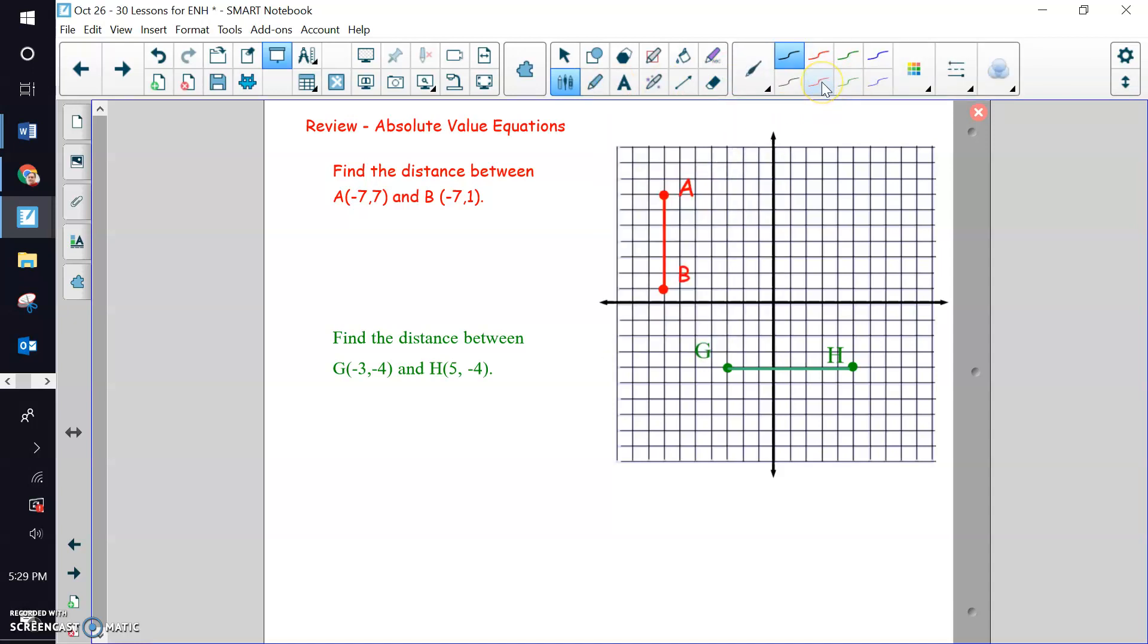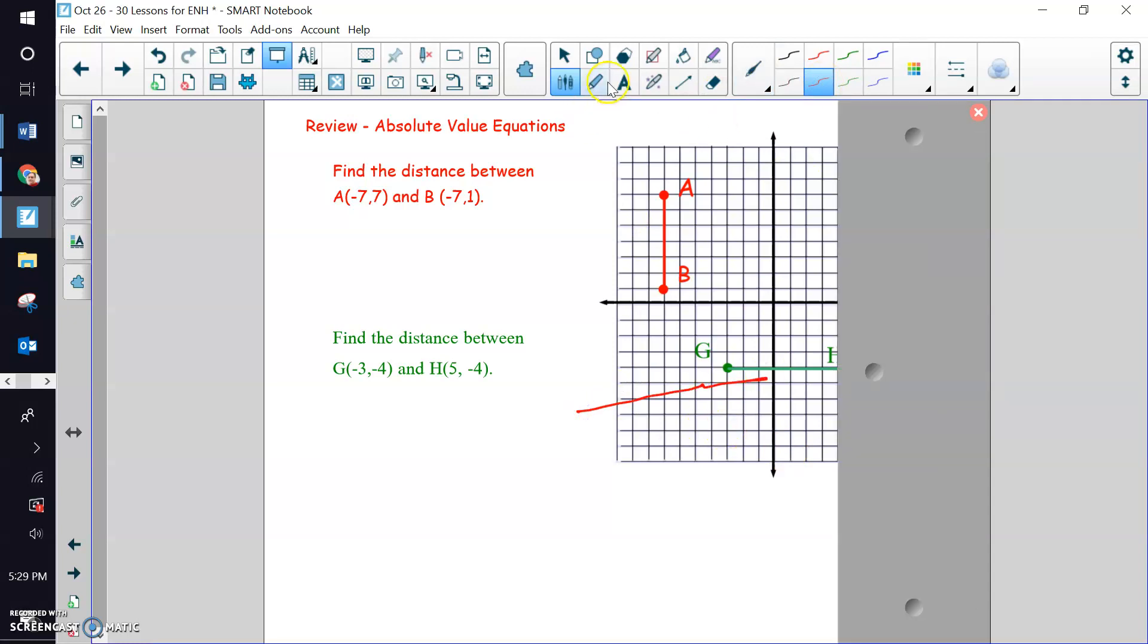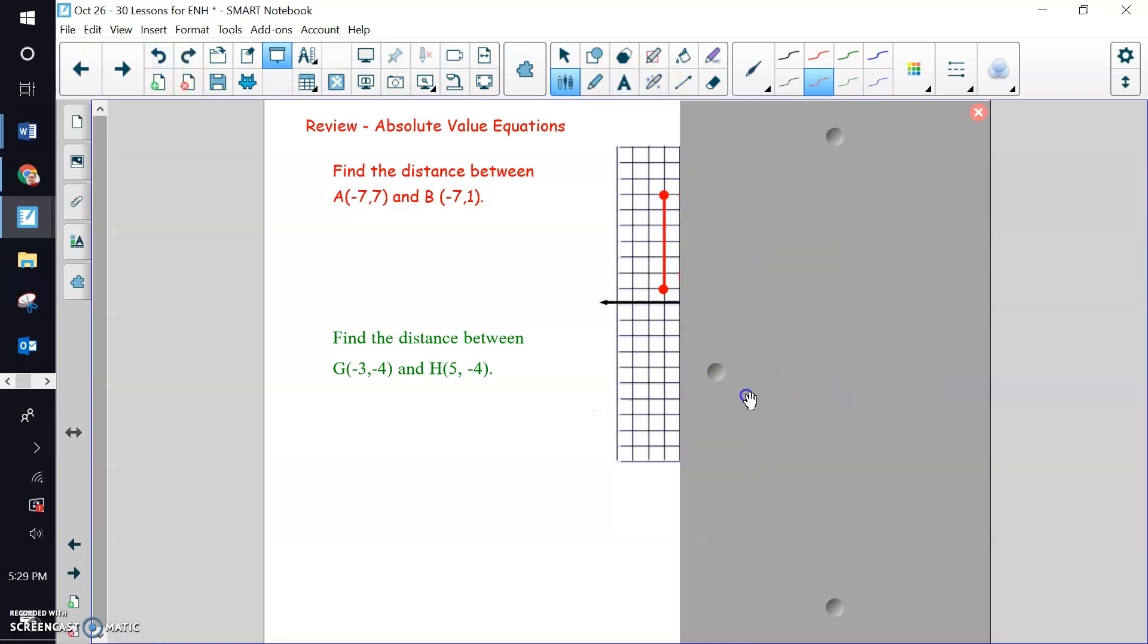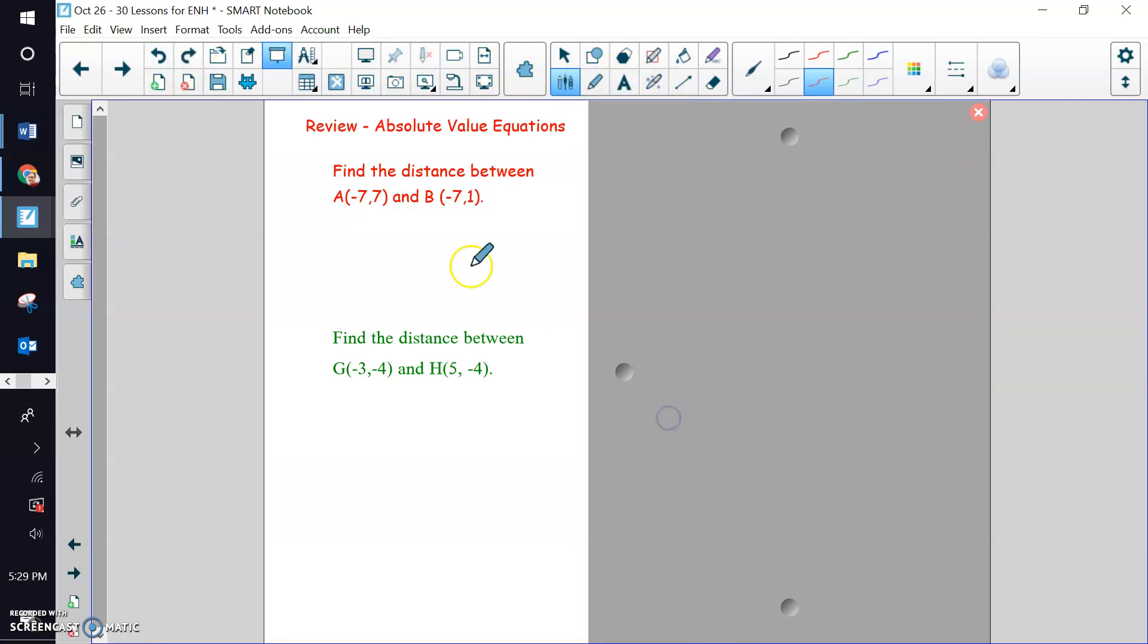Because there's going to be times when we are not looking at this coordinate plane. This is going to be covered up, and we won't be able to see behind it, or we'll only be given these two points, and that's it. So we're not looking at it. So we do need to know how to just look at these two points and then write it.